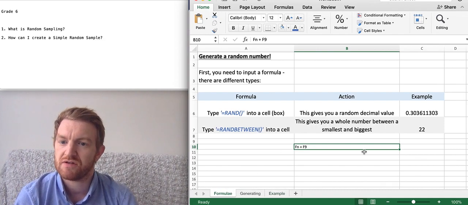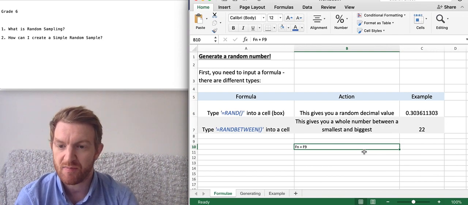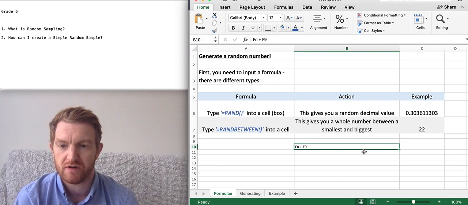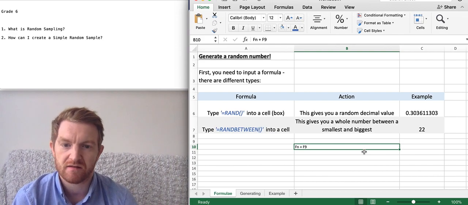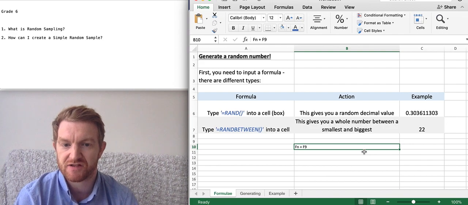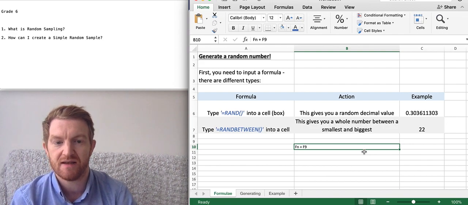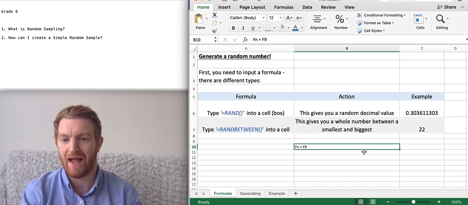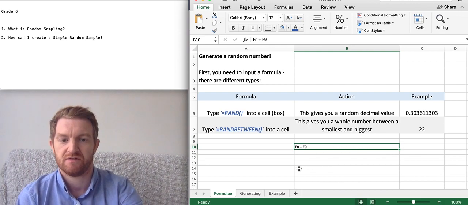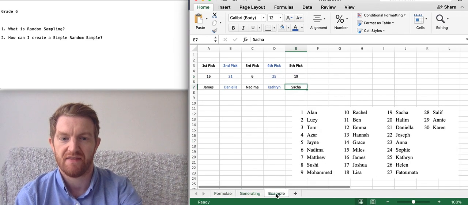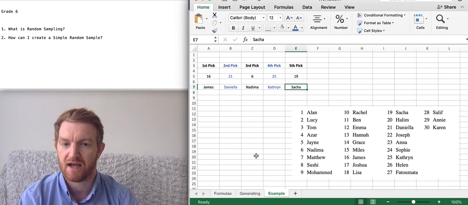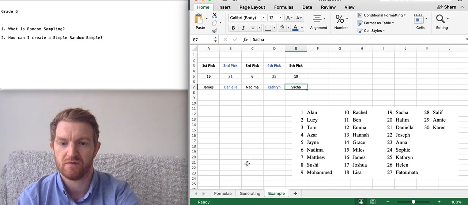Generating a random sample is fair because I'm not able to choose the ones I want. I'm not able to make sure that I only pick numbers that are smaller than 10 or anything like that. There's no bias, there's no influence by me. It means I just take five people, and it could be any five people, and I pick them at random. So I make the formula, and then I just choose the people that link to the numbers. And that's it. That's how to do a random sample.